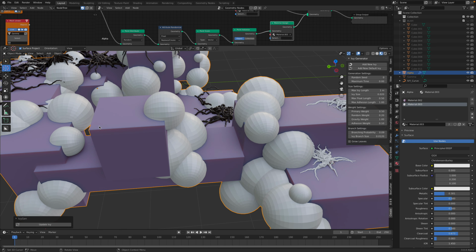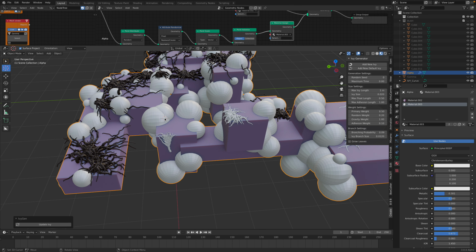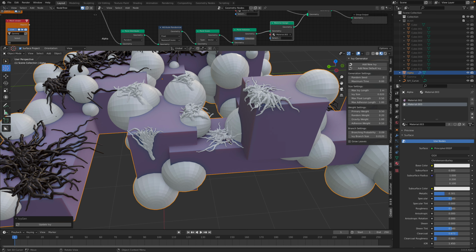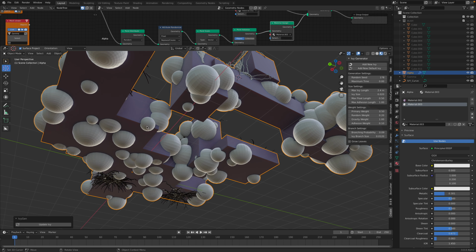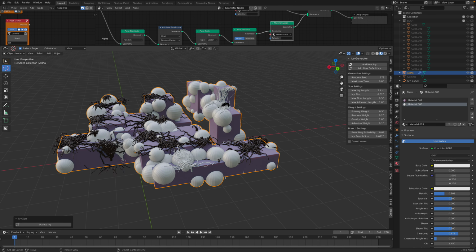So this is how I generated the Mechteria object for this kind of scene. It's actually pretty cool to be able to do that. You can randomize the seed and then update the ivy. Increase the length of the ivy a little bit. Okay, so you can even place it on the bottom, add a new ivy. So this is basically how it works.